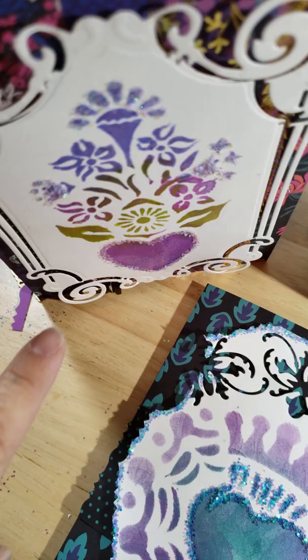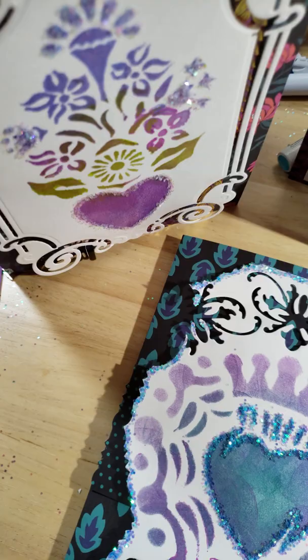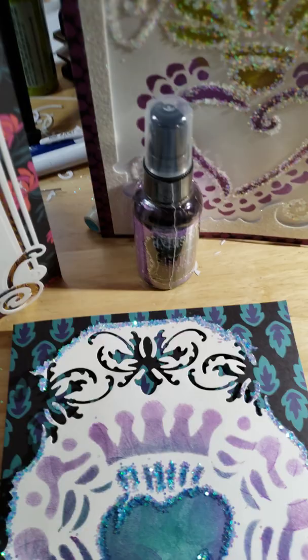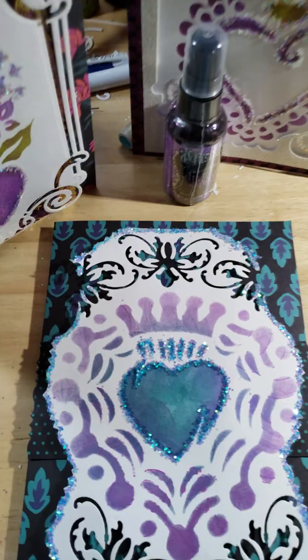I went and bought this one again from Kathy's husband Patrick, who's working with Thomas Art Studio — I think it was the day before yesterday, Friday. But I already own the other one. So really, I bought nothing new — I used everything I already own, which is remarkable because I'm always buying something.